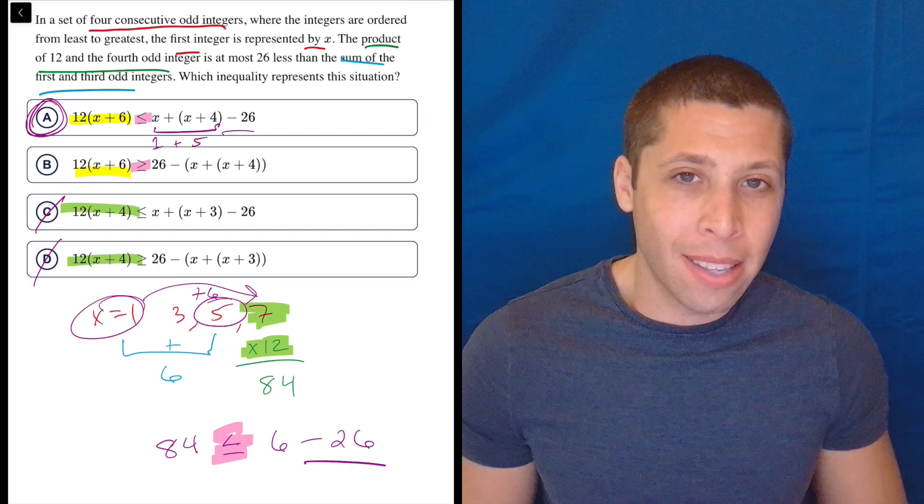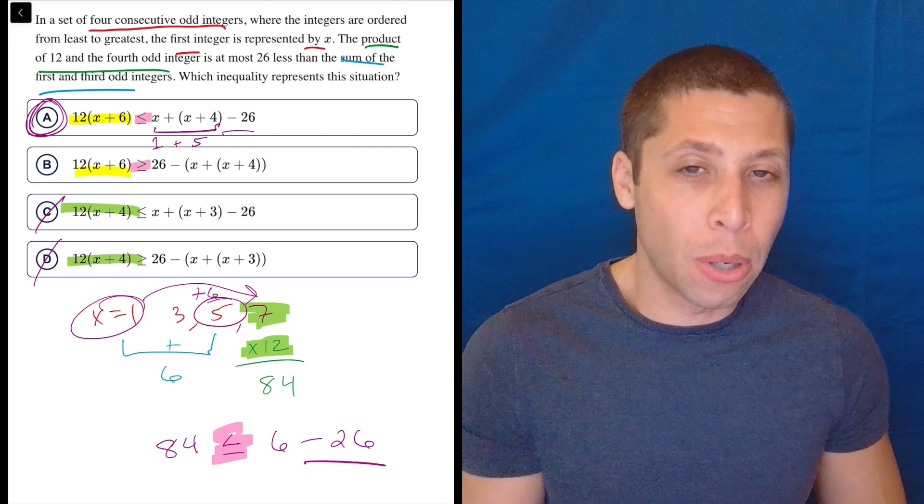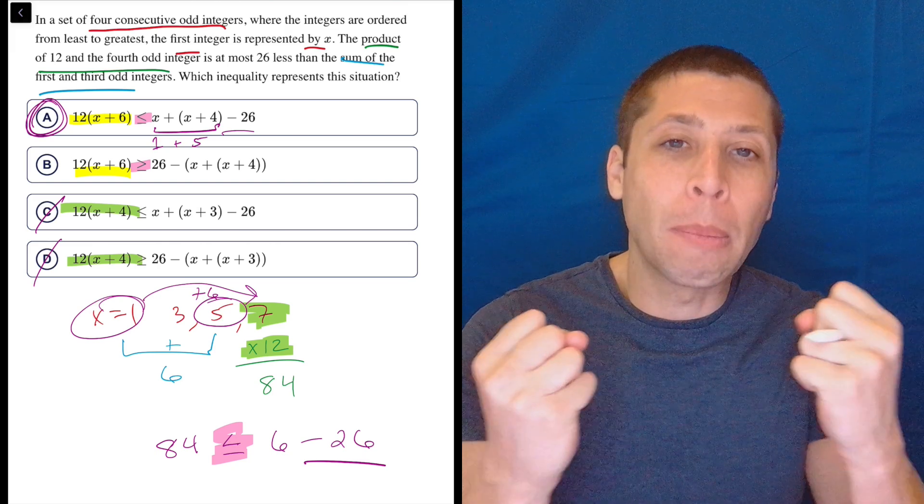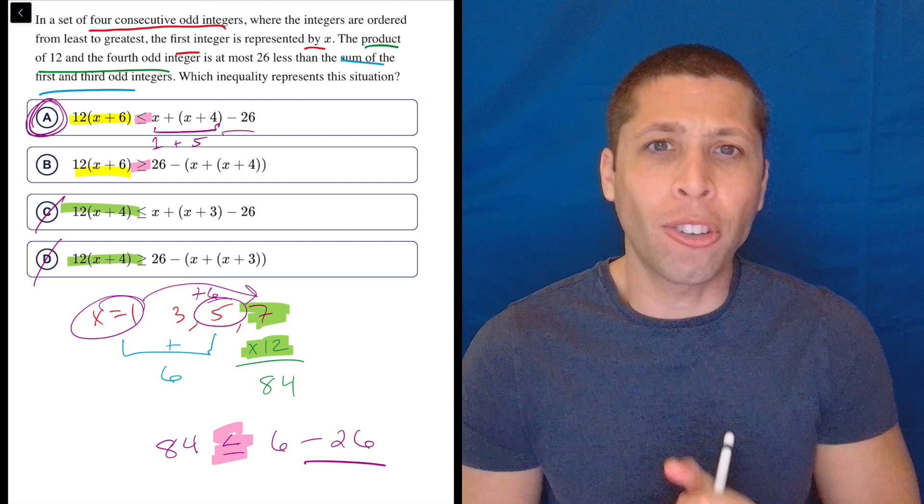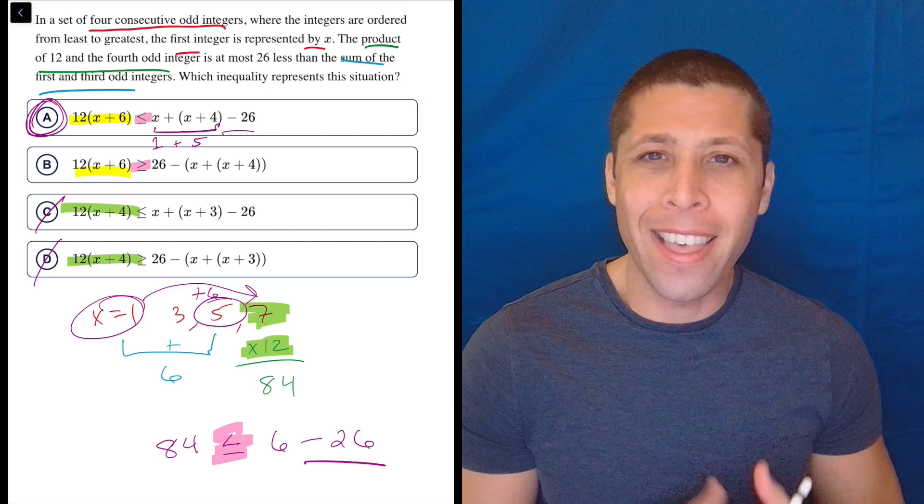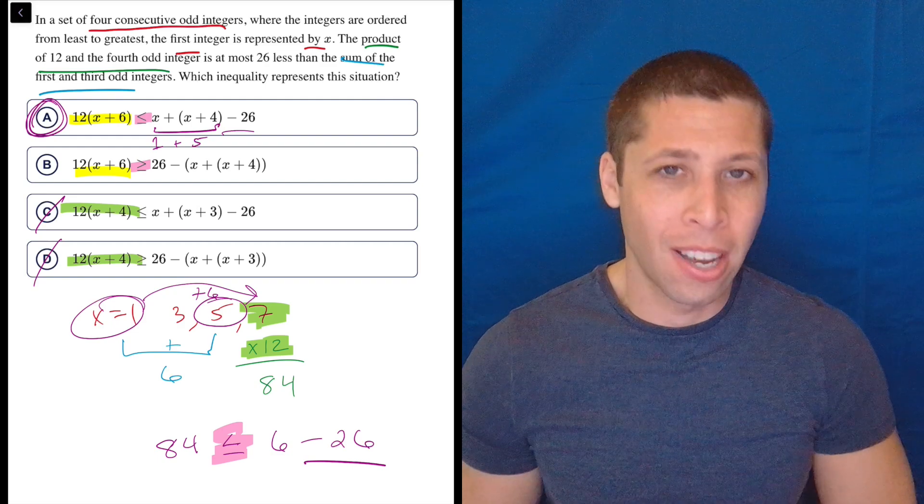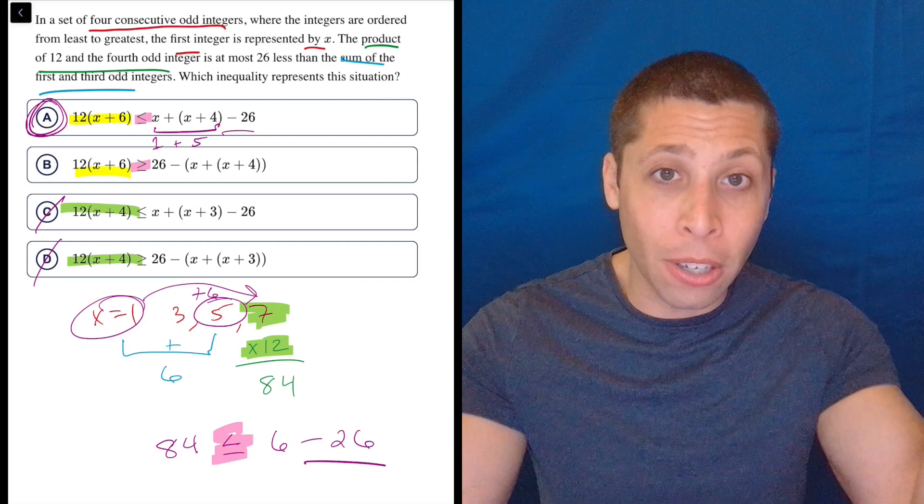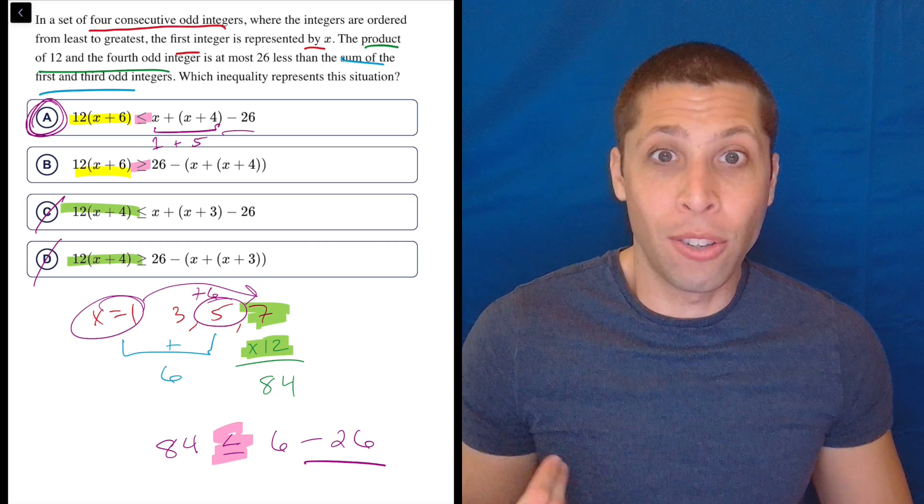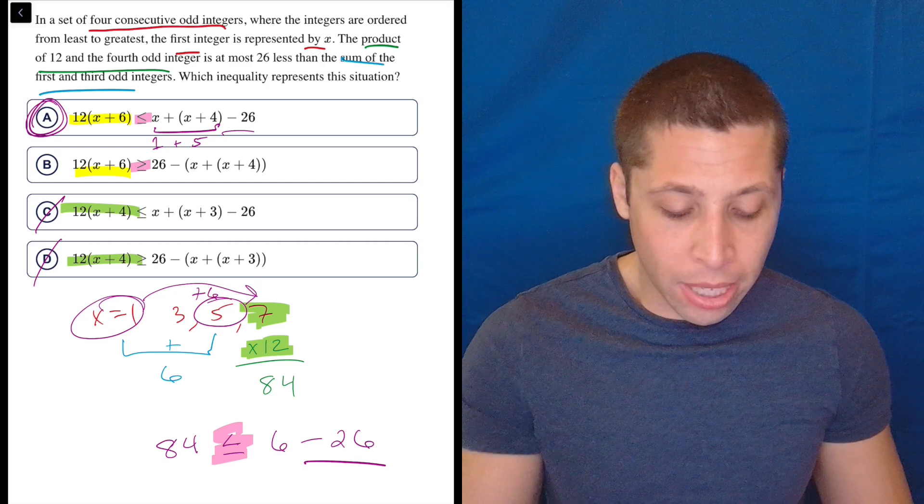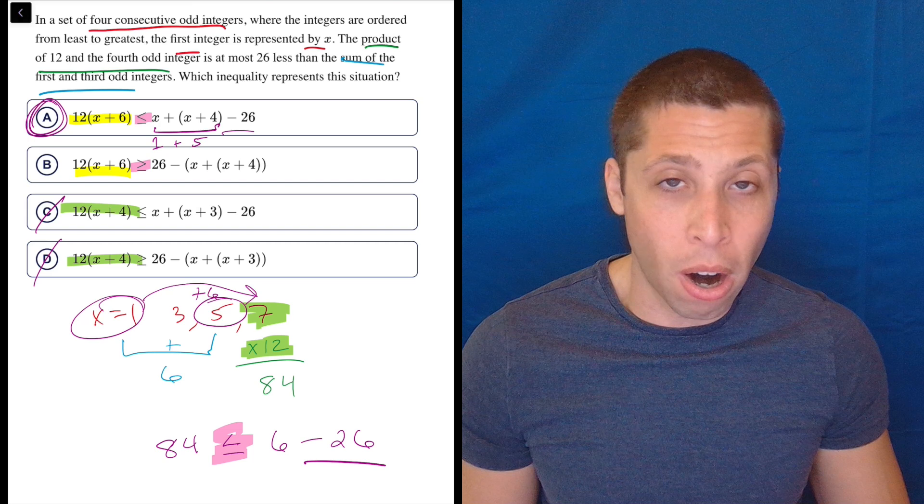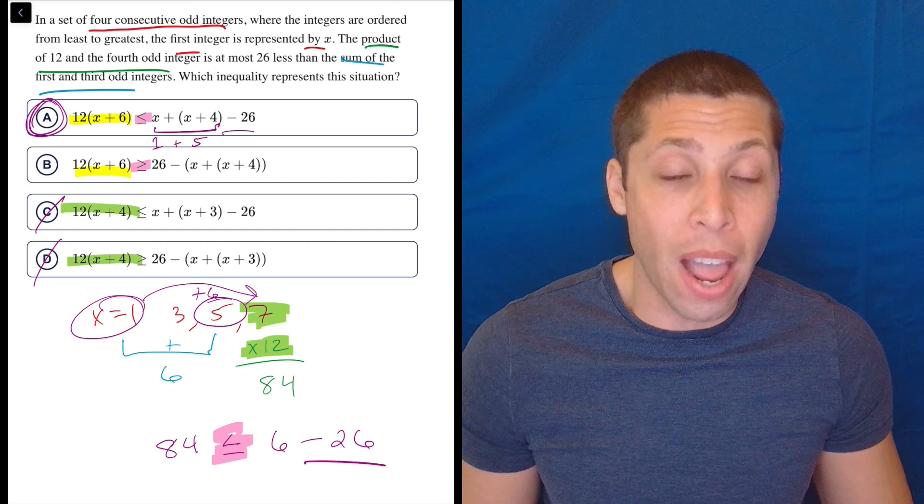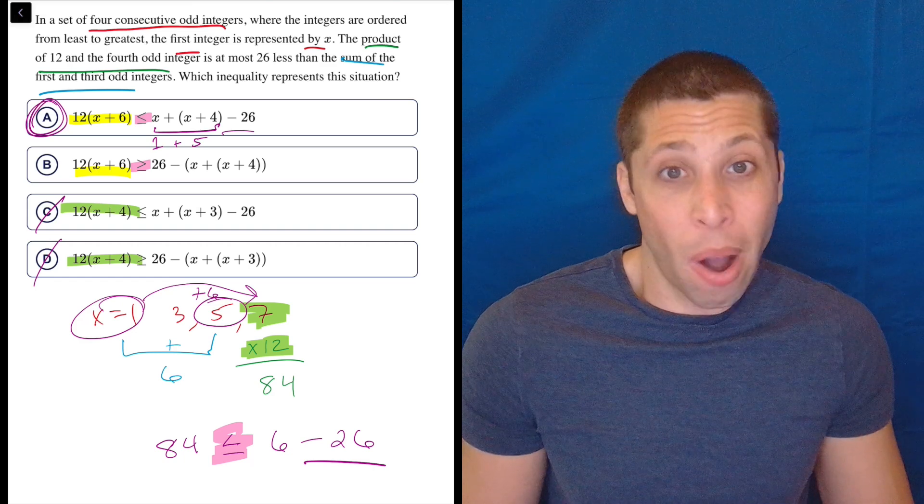Now, again, the numbers don't make sense, but I'm not trying to make sense of the numbers. I'm trying to make sense of the equation and the equation makes perfect sense because I was able to arithmetize and follow instructions in a much more intuitive way than if I had carried that x through this whole process. And some of you will be like, yeah, but I can do it with the x and bully for you. I don't really care. I certainly don't feel comfortable doing that because look at how similar all these other wrong answers are. If you think about it slightly wrong, odds are good you're going to get one of the wrong answers and you'll never know.